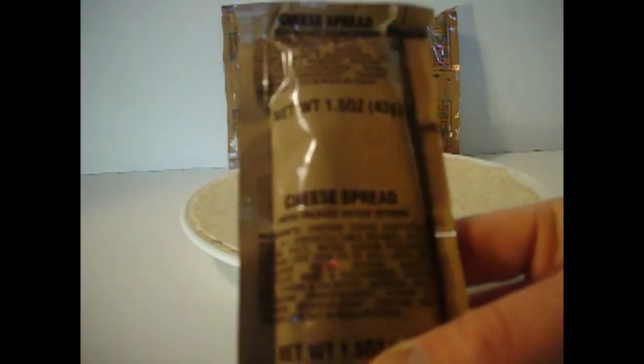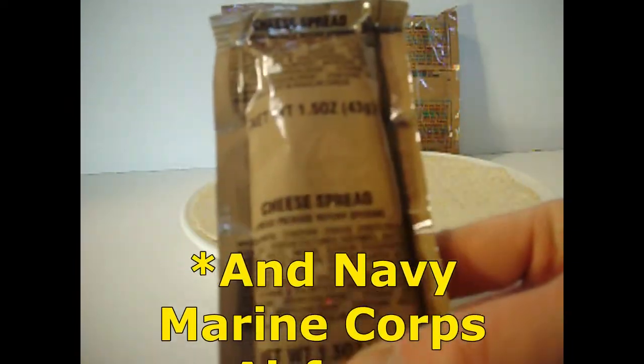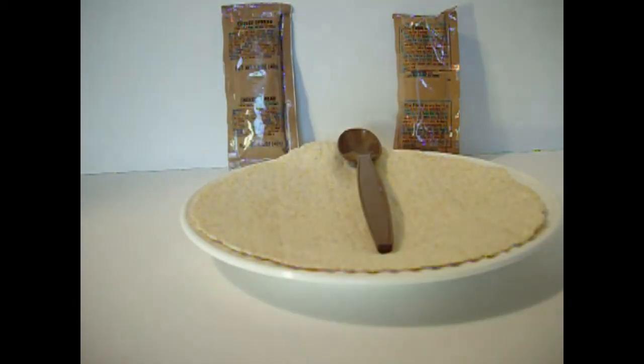But as I did with the pound cake, I'm not using official army issue cheese spread. I'm using a civilian produced cheese spread in order to have enough of the product. This cheese spread is produced by Thermopack, out of Stone Mountain, Georgia.